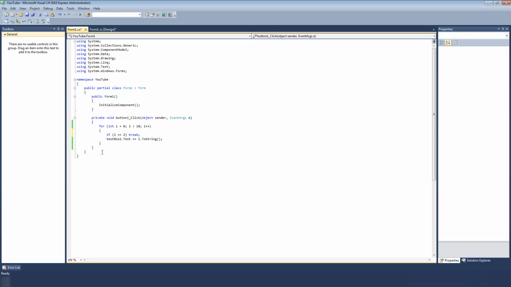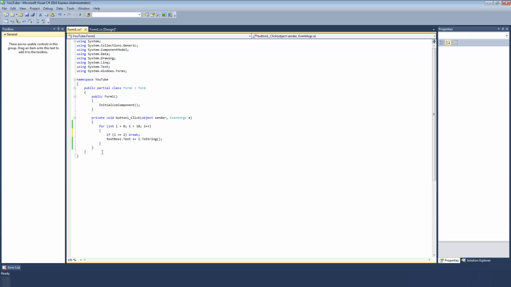Check again, and then it will check to see if i equals 2, and no, it doesn't. It equals 3, so it's going to skip the continue, come down here, and print it out. So basically, what the continue does is skip the rest of the code that is inside of the loop statement. If there were multiple lines of code down here, it would skip them all and go right back to the top of the for statement.